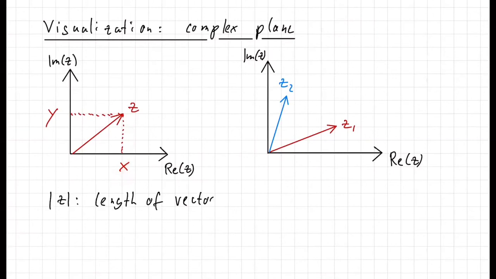Now, when we want to visualize operations, then we can also do that. And in particular, what's very easy to visualize is addition of 2 complex numbers. What I have here is now 2 complex numbers, Z1 and Z2, each represented by a vector in this complex plane. And actually, if you just think back how we did the addition, we added simply the real parts together and the imaginary parts together, and that corresponds to the x and y coordinate here. So addition of complex numbers simply corresponds to addition of vectors in this complex plane.